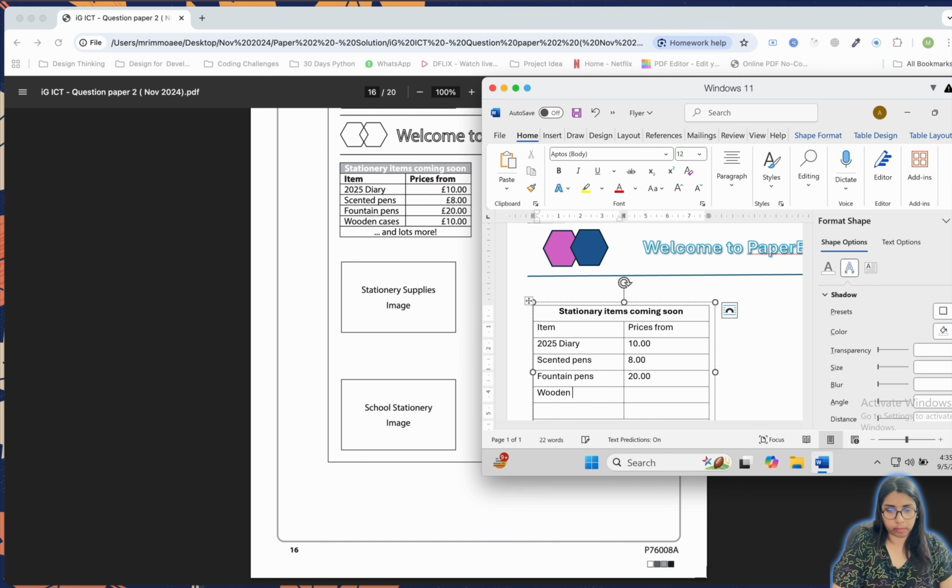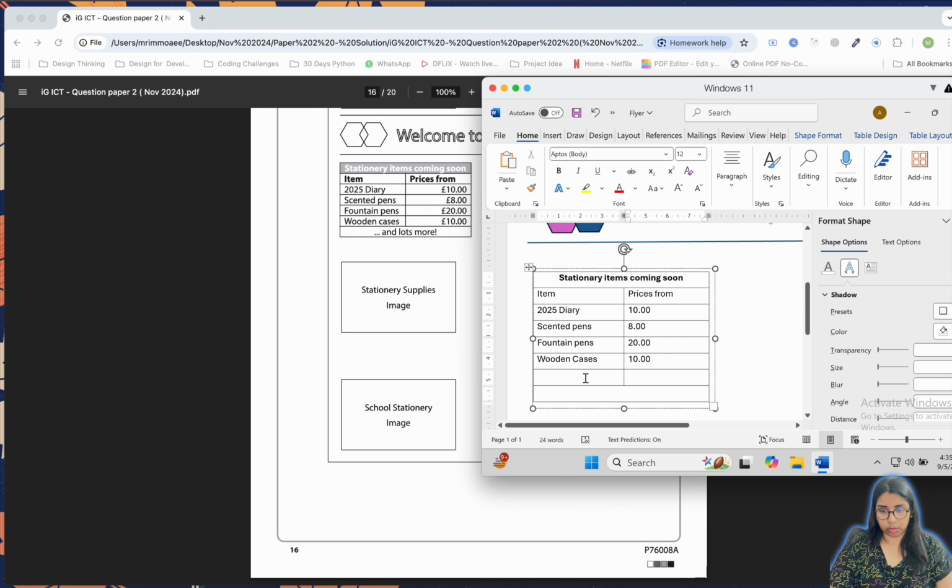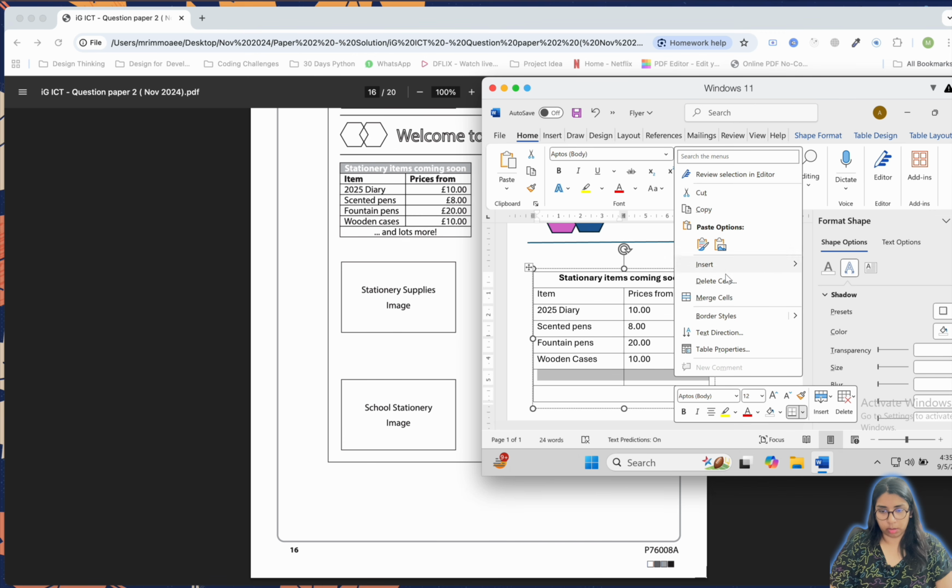Wooden cases, that one will be 10.00. Okay, done. And then I think I don't need this one actually, so I just delete this entire row.